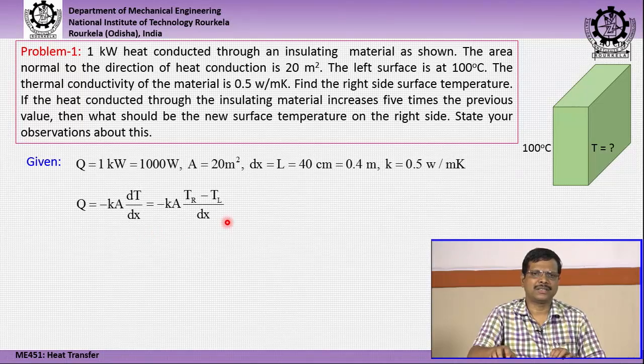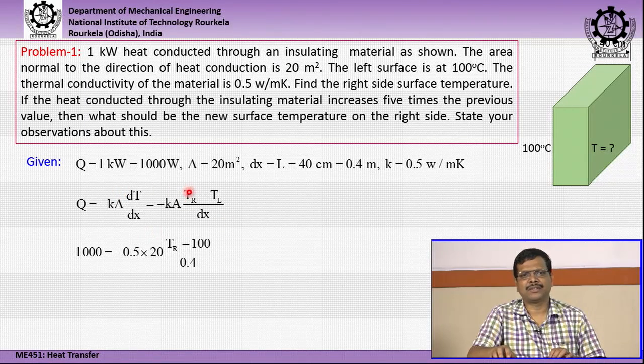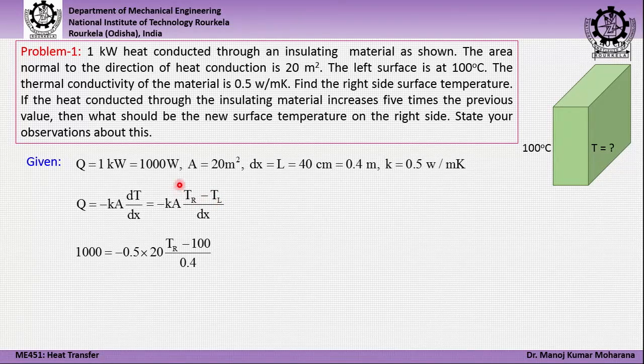So, now we will use this expression here. dT I write down as temperature on the right face minus temperature on the left face. So, here TR is unknown, TL is known, that is 100 degree centigrade. You can use these values here, and once you put in the known values and do the calculation, you obtain the temperature on the right face to be 60 degree centigrade. That means, if you maintain the temperature on the right face at 60 degree centigrade under the situation given to you, there will be a net 1 kilowatt, or 1000 watt, of heat flow from the left face to the right face, because the left face is at a higher temperature and the right face is at a lower temperature of 60 degree centigrade.